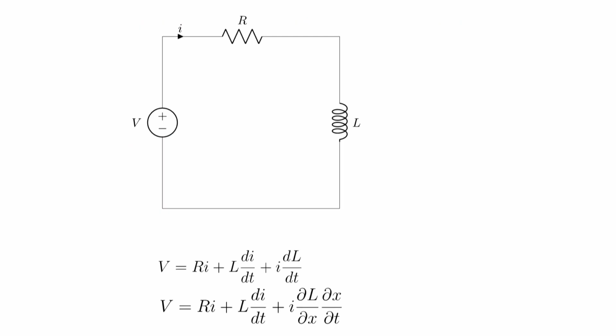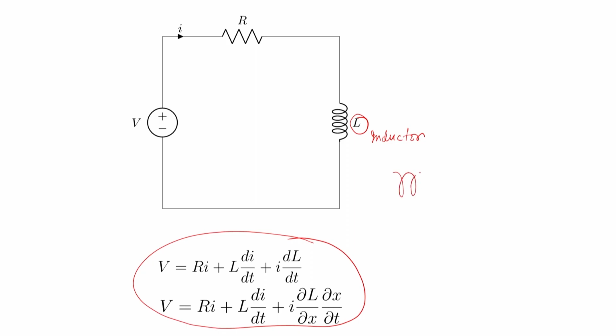Now, one way to design such a system is with the help of a typical simple circuit for an LRC system. So, this is an inductor, this is the L part, the inductor that is there in terms of these solenoid coils, and then the resistance of the coil R, and then the voltage that you are applying. So, you get this equation, the so called Maxwell equation, and there this inductance you can further write, keeping the movement of the solenoid in mind. You can write dL/dt as ∂L/∂x times dx/dt.